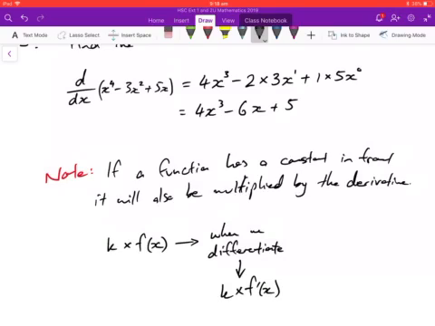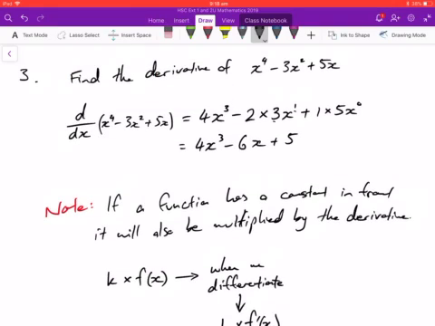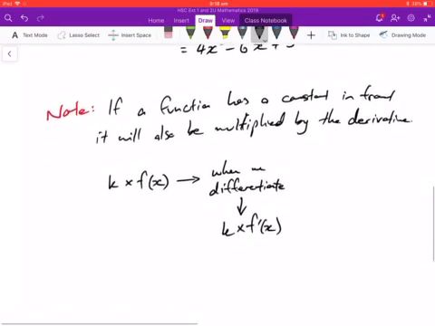It's just that in the differentiation process, like up here, I took the 2 down from the power of x, and now it's 2 times 3, but that's like my k. There's a 3x squared. So I just differentiate x squared, and then make sure I multiply it by 3.